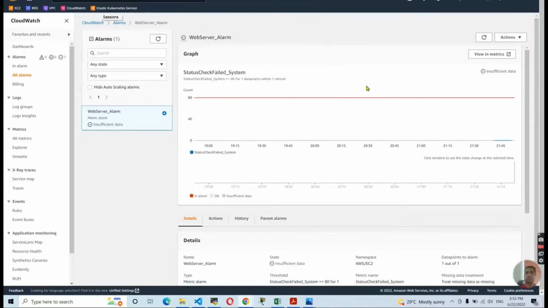Okay, so here the web server alarm is OK. When it is triggered due to a failure, it will be in alarm status here. Keep it in mind, it will change the status, and we will simulate that.